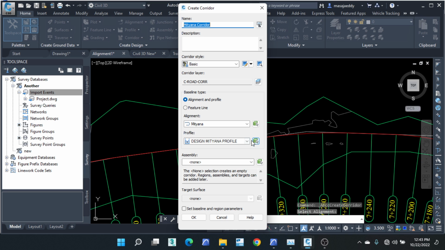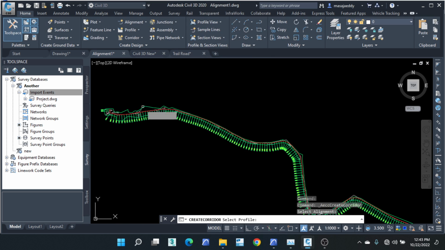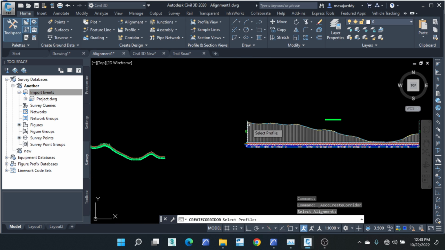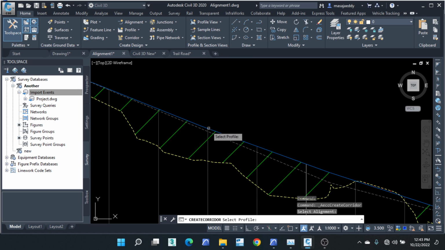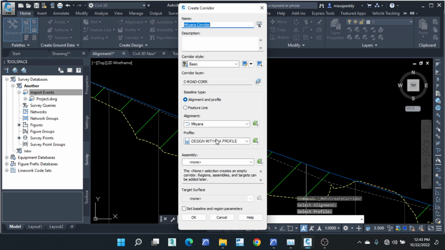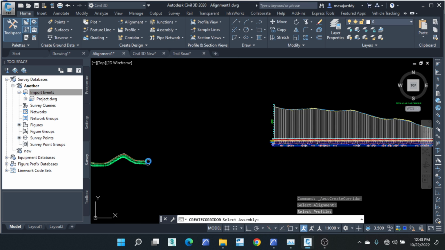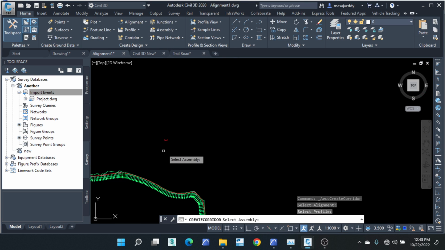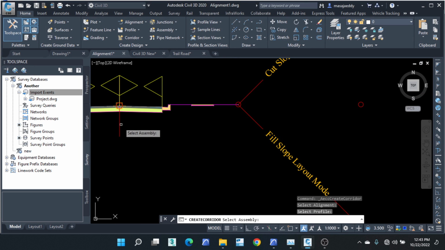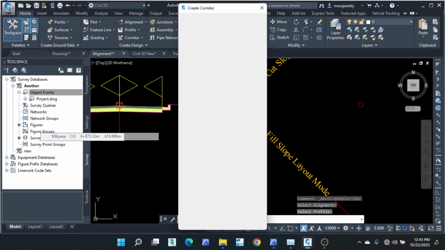So here you can literally do the same. Click on this green button, then come and get on which profile you're supposed to be orienting it to, which is this. So I click on this to be able to come here, right? Then the assembly, I'm going to do the same. If I have a list of them and they are multiple, I can just come and choose on which assembly of interest I'm supposed to use. So I come here, click on this red guy, enter.